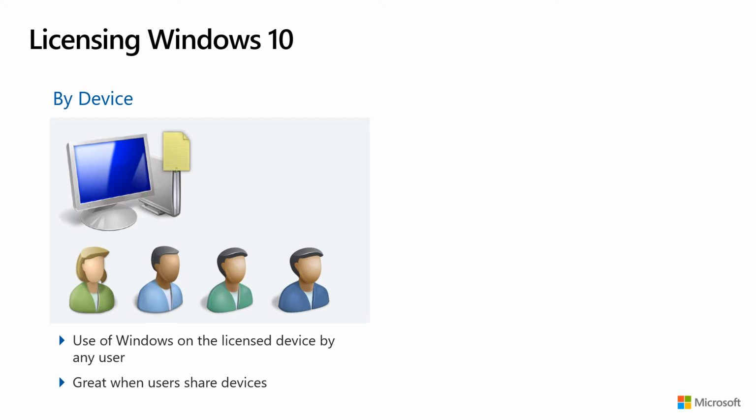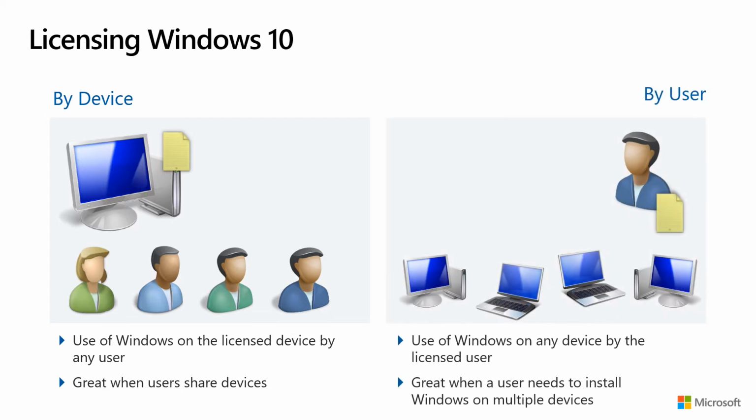Years ago, when there were fewer PCs and perhaps more people shared devices, this was a great way of licensing Windows. These days, of course, many of us have multiple devices, and if each device needs to be licensed separately, then this could potentially be rather expensive. And thus, not so long ago, user licensing was introduced for Windows, which of course means that you buy a license for the user, and then that user may install and use Windows on a number of devices. And today, customers have a choice as to whether they license Windows by device or by user.